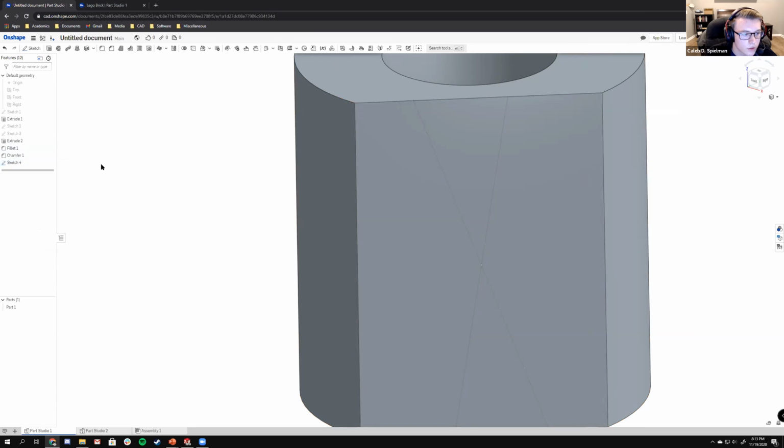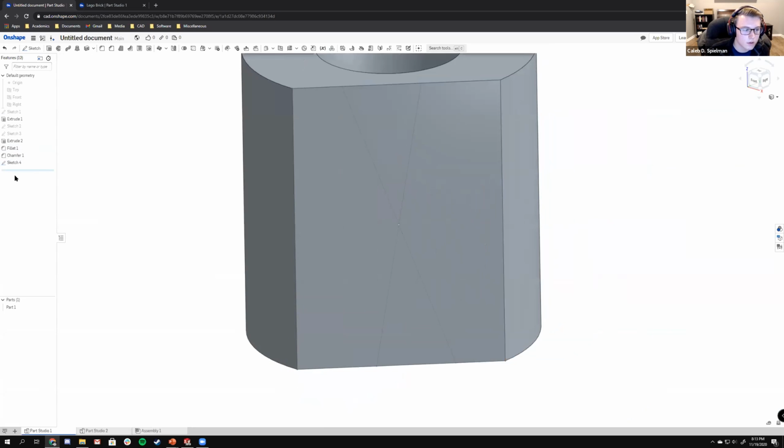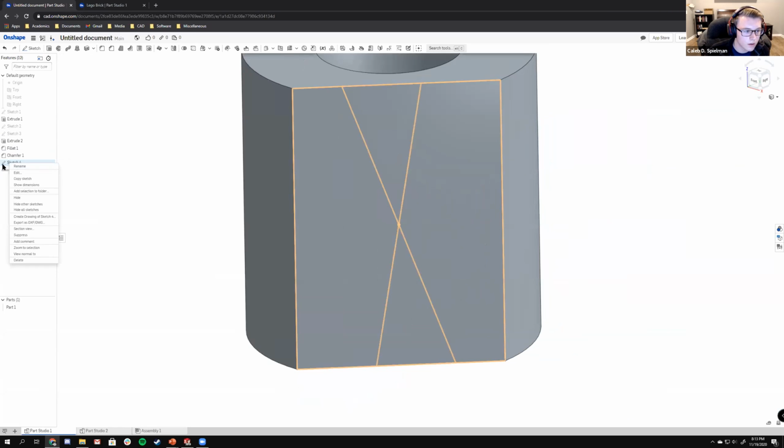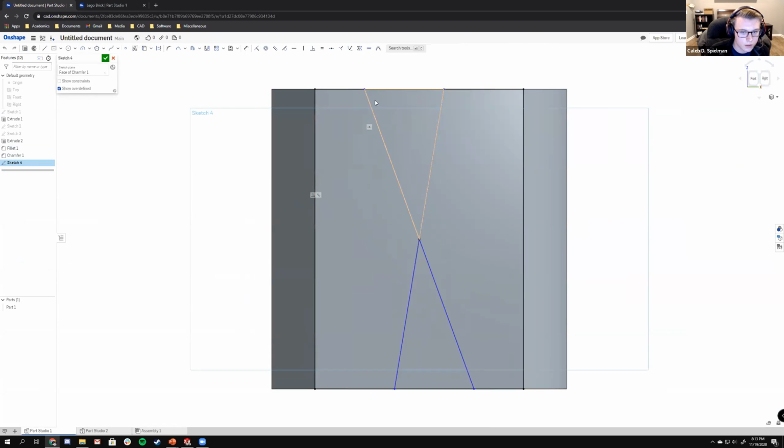Okay, so view normal to essentially just places your screen, quote unquote, parallel to the face, even though it's all just a bunch of LEDs or LCDs. So I'm going to right click this sketch and go down here to view normal to. So now I am parallel with this sketch, which is good. Now I'm not confused. Okay, so now what I'm going to do is start defining these lines.